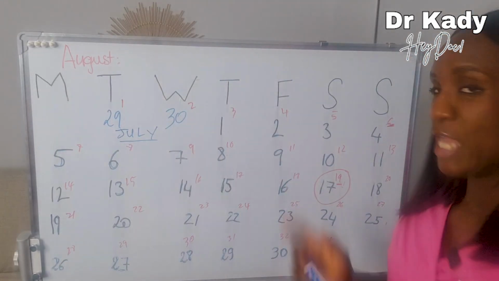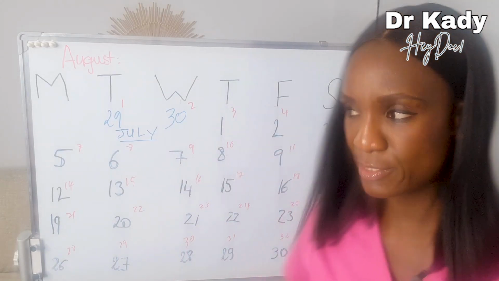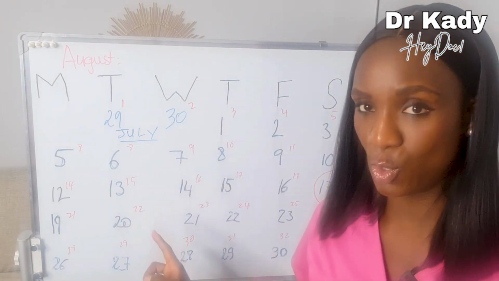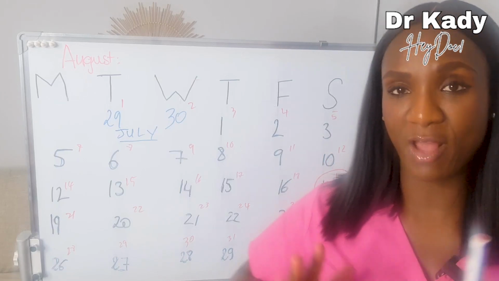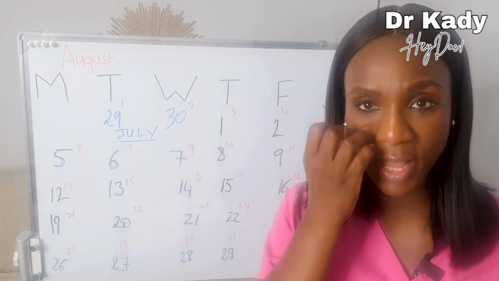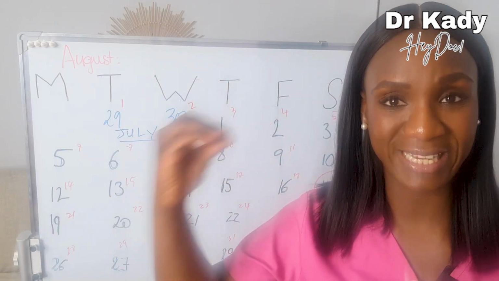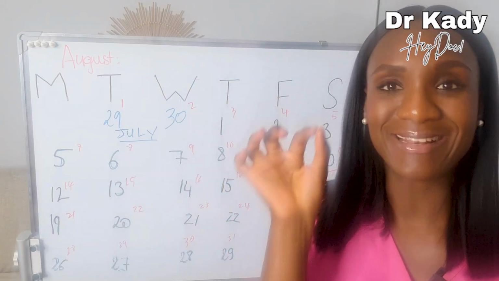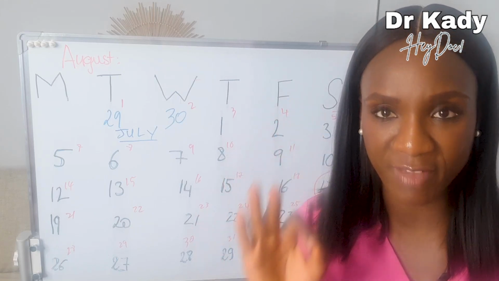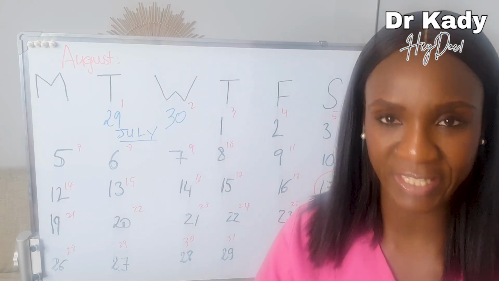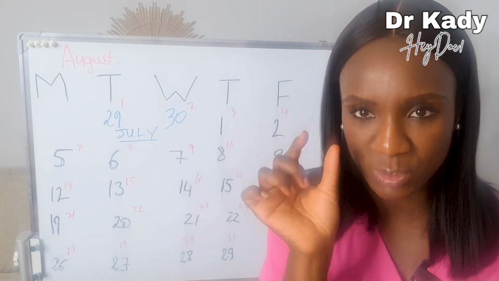Now, remember, it's not an exact science. So she could ovulate 2 days before, and she could also ovulate 2 days after, so that we are able to work out our fertile window and we do not miss the opportunity when she is likely to release an egg. Because remember, an egg is very short-lived, usually 24 hours, and on the odd occasion it may last for 48 hours. So we do not want to miss that short window.